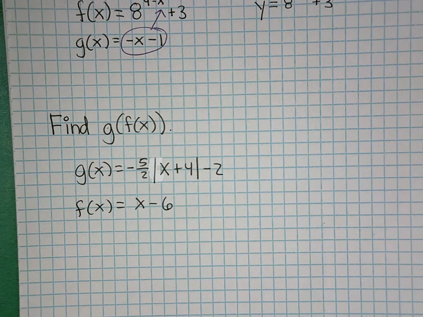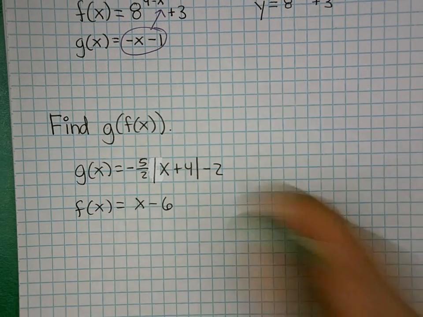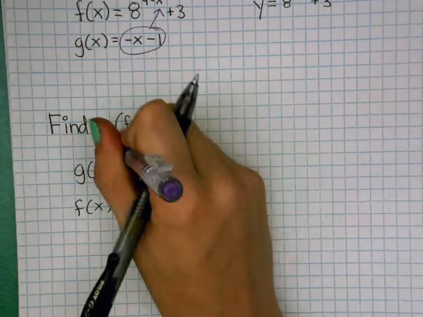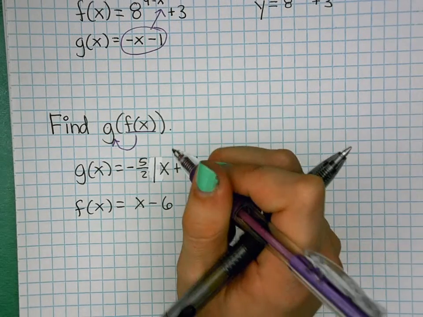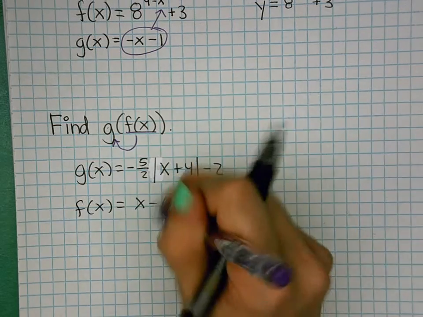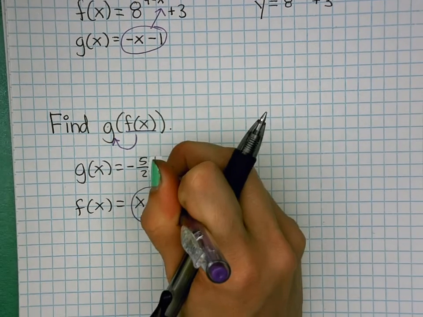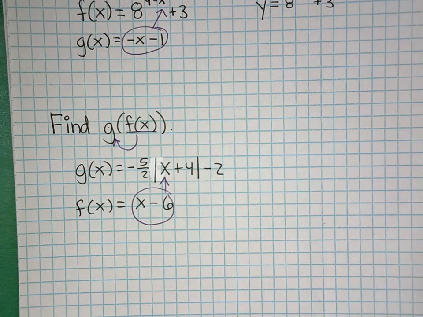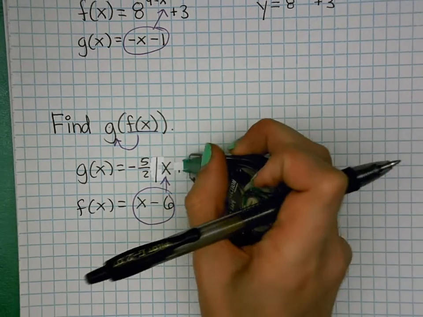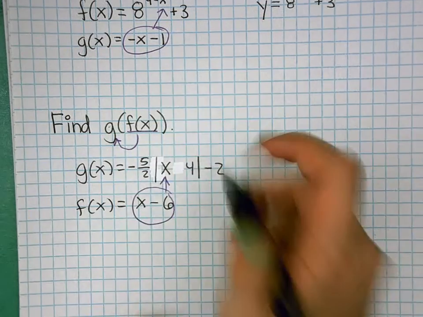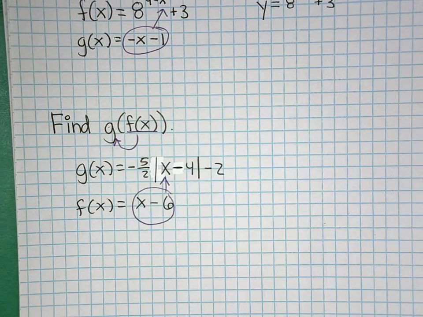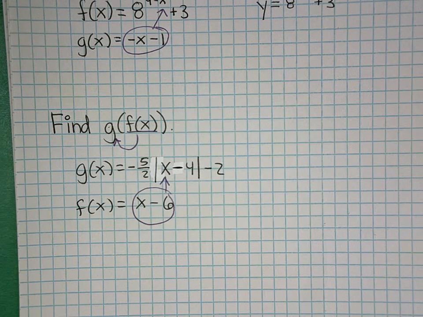Okay, and so here we go. This composite function, we have f of x getting plugged into g of x. And so my f of x here is going to get plugged into g of x. Oh, I apologize. I mean, it doesn't make a huge difference, but I did want this to be a minus. So if you already worked through it with the plus, that's fine, but I did want this to be a minus because I want to make sure we're practicing the negative idea here. Okay, if you need to pause the video and redo this one, that's fine.